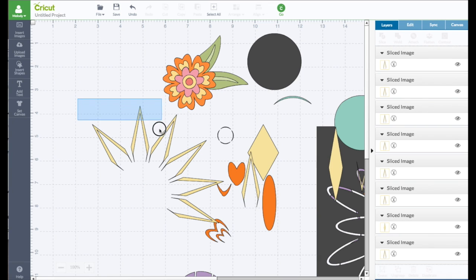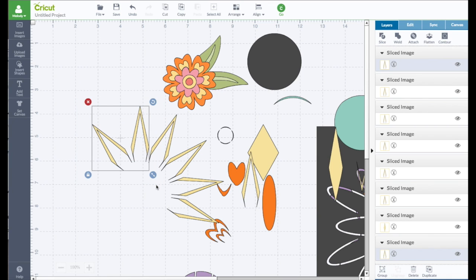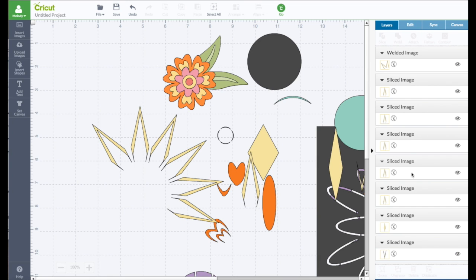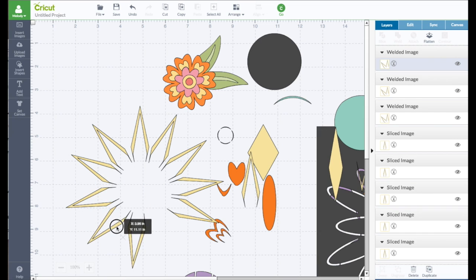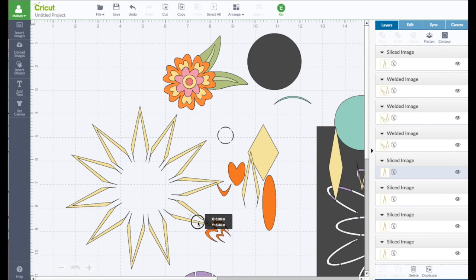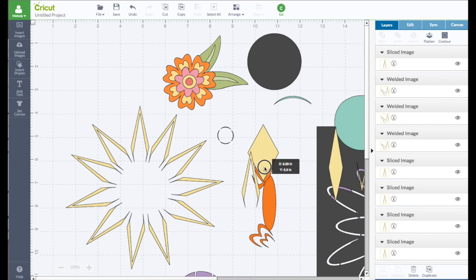Actually, let me take two of these, weld those together, and duplicate. Okay, now we have a sun. We could also put this in the center.